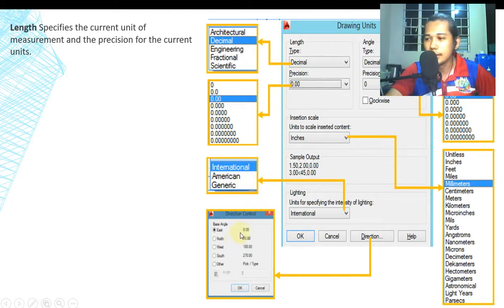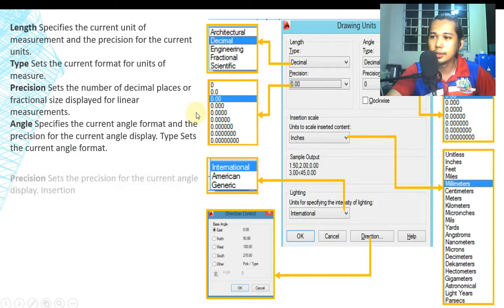For example, if we are making a house plan and you didn't notice that your light is at the back of the house you made, you can choose the direction of the light. You can move it to the north, west, south, and others. You just pick the type, or you can give a precise angle for that. So that is what you can do in the dialog box.